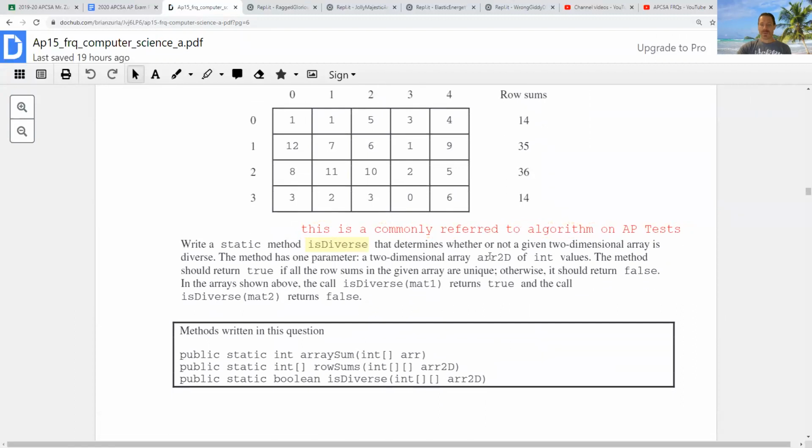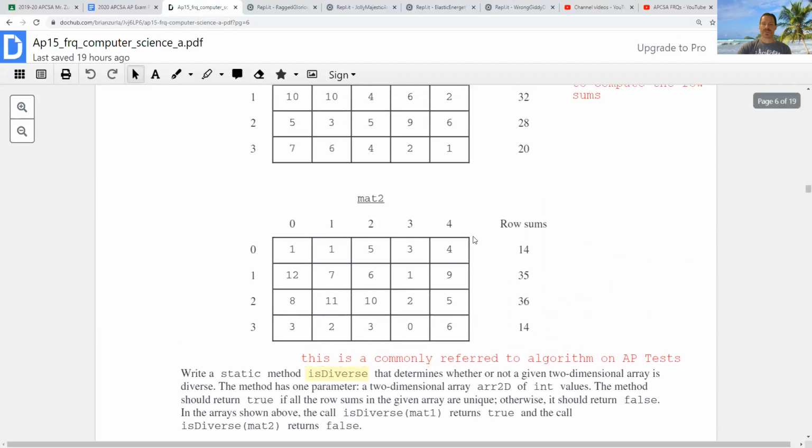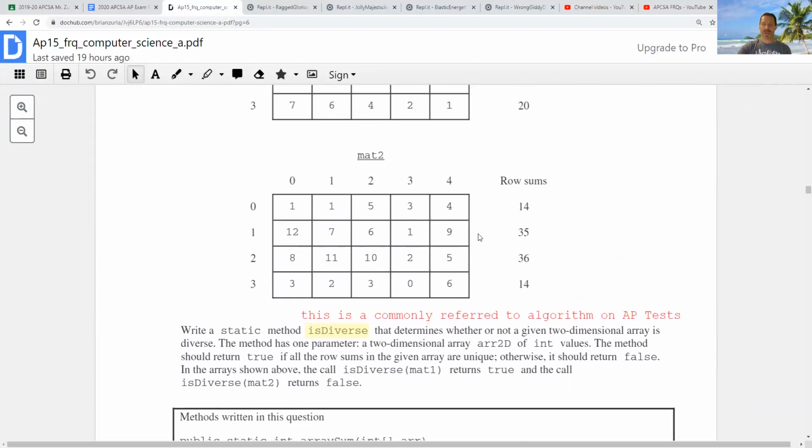Once we have that one-dimensional array, then we're going to have to loop through it in a way to see if it's diverse. This is a pretty common algorithm on the AP test. So even though it will be a one-dimensional array, I'll write 2 loops because what I'll do is I'll grab a value and then compare it to all of the values that come after it looking for a match.